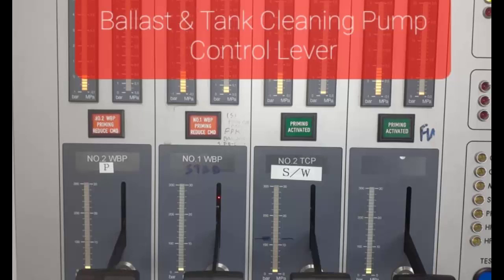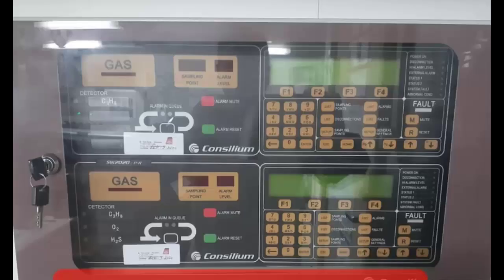So again, tank cleaning machine, in most cases in chemical tankers, they are fitted as fixed tank cleaning machines. Of course, some ships like the clean petroleum products and crude oil carriers have the so-called portable tank cleaning machines. So they could just open a manhole and put in these portable tank cleaning hoses. Now this can be done as well in chemical tankers, but most have the so-called fixed tank cleaning machines. And there will also be a discussion regarding this. So anyway, to continue, let's go to the next control panels, and I'll talk about the so-called gas monitoring equipment.